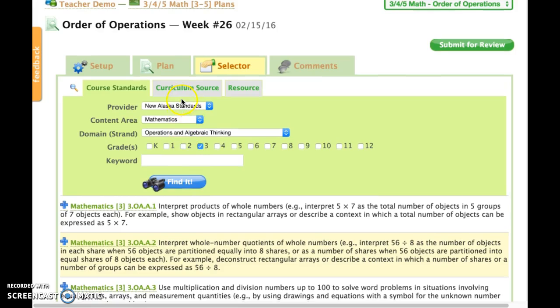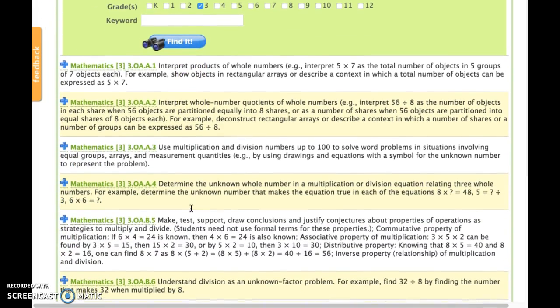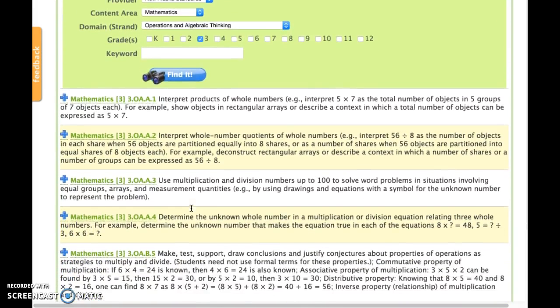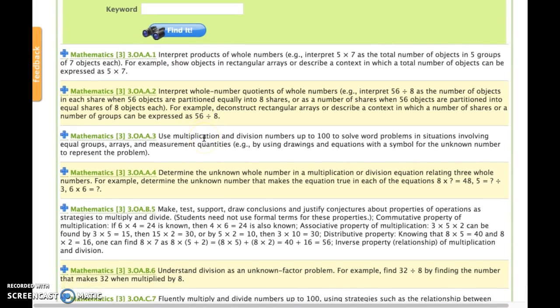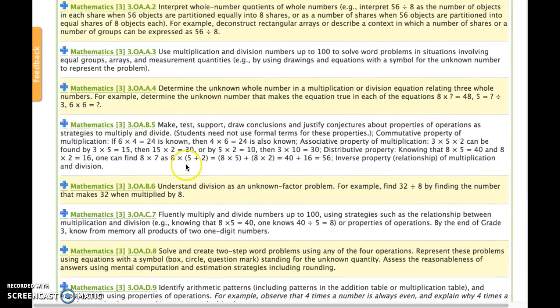Based on what I've entered up here, I get this list of new Alaska standards that fits my search. It names the standard here and then gives the written standard out here so that I can read it. I know that this particular standard right here, this 3rd grade B5 standard, is the one I'm looking for. This matches what I'm doing in my lesson pretty closely, and so I want to choose it and attach it to my lesson. So I'm going to click this little plus sign right here, and it turns into a check. If I had other standards on this page, I can continue to check them.